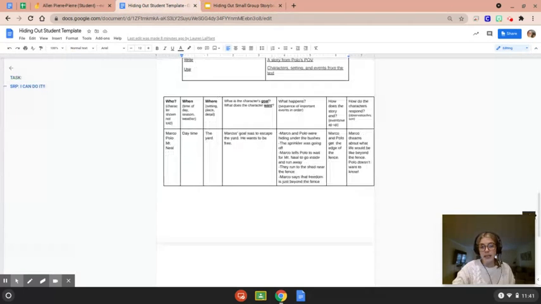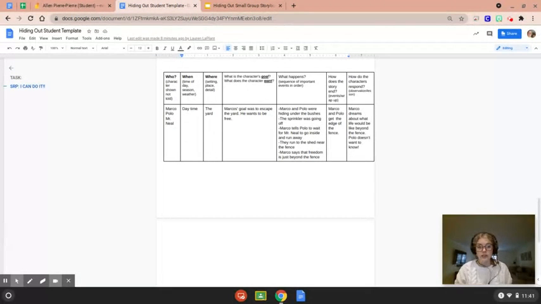I'm going to use my completed how-to organizer to create a response. I'm going to do a short response. I'm going to leave out some details because I know I can always go back in and add details to juice up or spice up my response. Remember, I'm writing from Polo's point of view. I know that I need to have Marco, Polo, Mr. Neal. It is happening during the daytime in the yard. And I know that Marco's goal is that he wants to escape and Polo's not feeling like he wants to escape. So I'm going to just use the sequence of events to write a very short version of this, and then we can always go back and add details at another time.